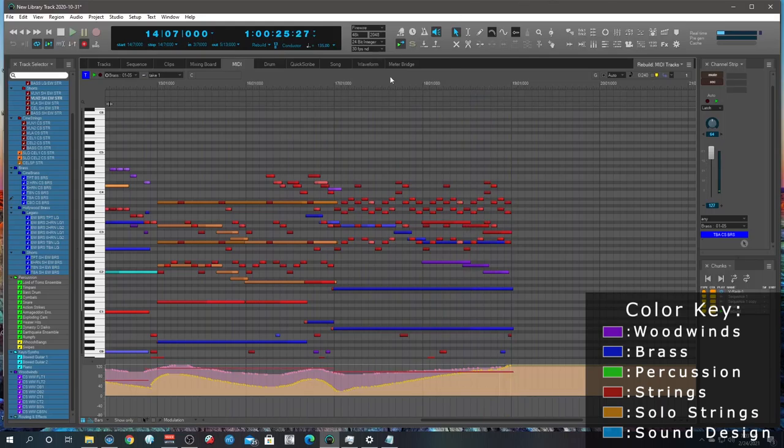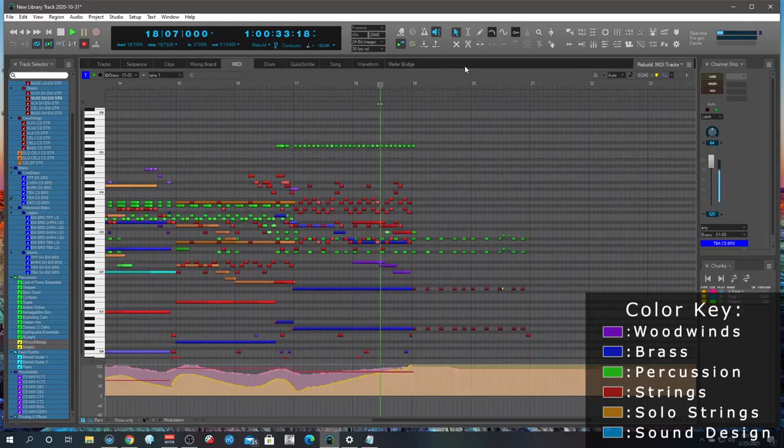Now I've just got two more bars here before I want to transition into this legato section. And to do that, I want to thin things out and then quickly build it back up. So we'll start here with just the low strings and percussion.